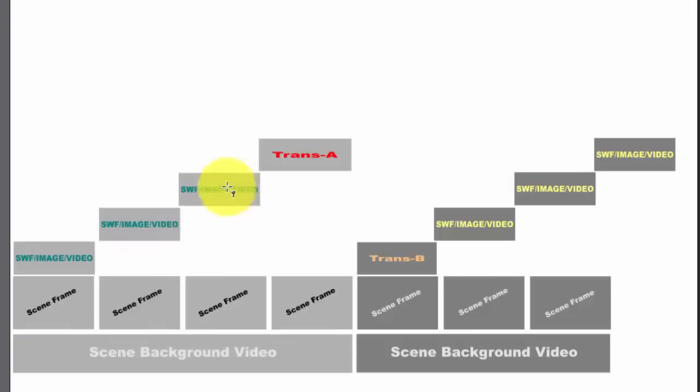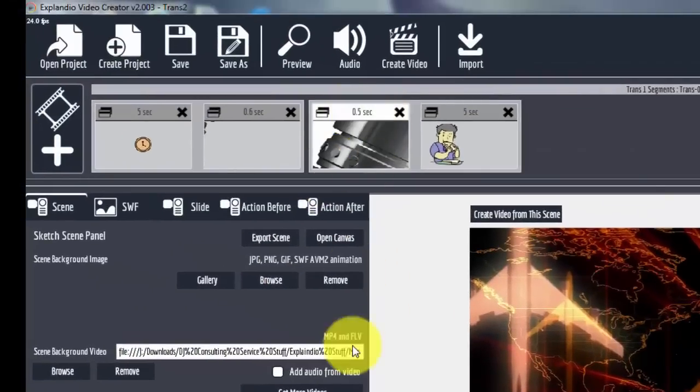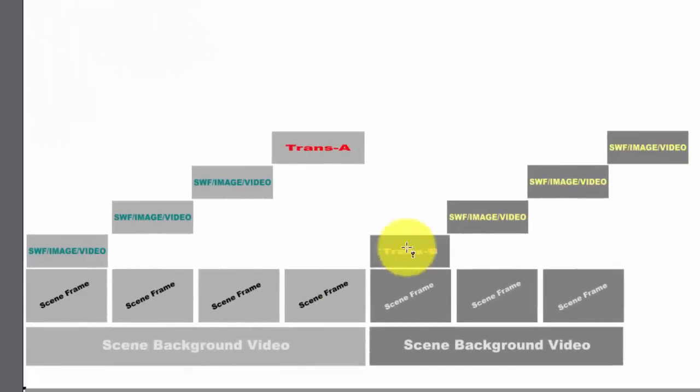Now if these things don't cover the screen, then you're watching this background video throughout the whole time all of this animation is happening. So you put your stuff on the screen, slides, whatever, and then your transition is sitting on top, and it does the wipe from clear screen to full screen wipe. Stops right there. Then here's your new scene. Now the first action you want to do in the next scene, in order, the next thing you want to do is put the ending part of the transition, so it goes from full screen covered to 0, and it reveals what's underneath, which will be the background video.